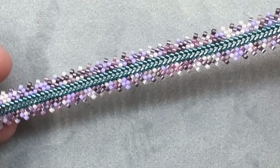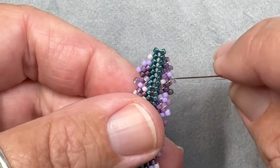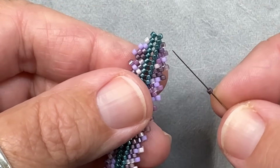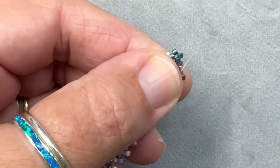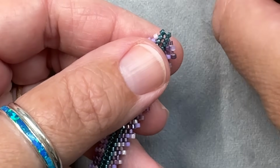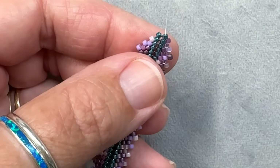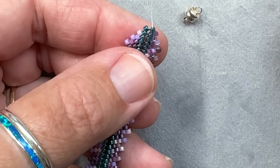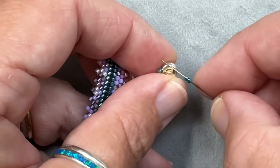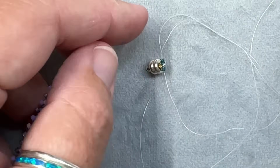Once you have the full length that you need, then when you finish your last row, we're going to start up and we're going to work up till we get to the B's. So I'm going to do my 1, 2, 3 stitches. And now I'm going to thread on 3 B, the first part of my clasp, and 3 B.